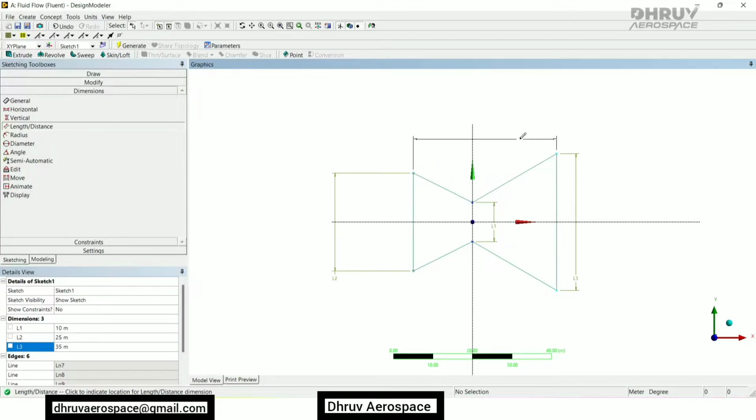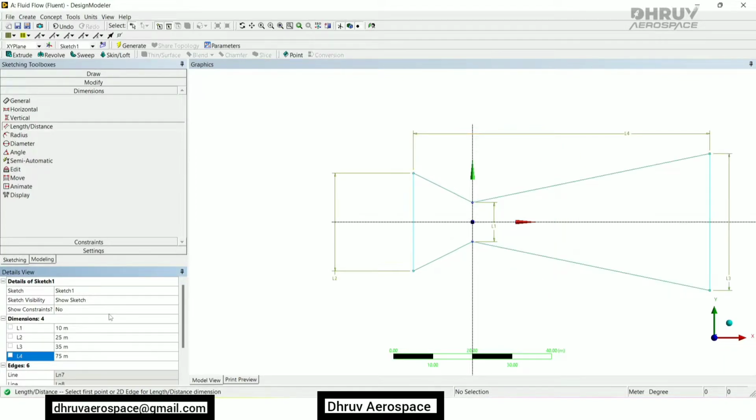Now select the inlet and outlet and give the distance between them as 75, which is 75, right, as mentioned in the question. So we will write here 75.